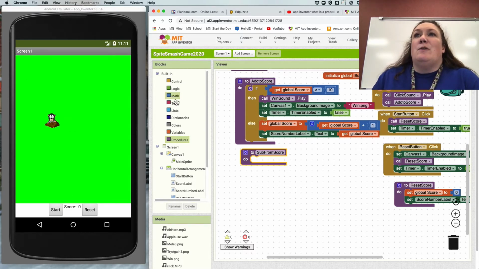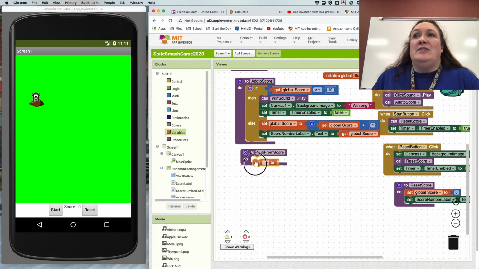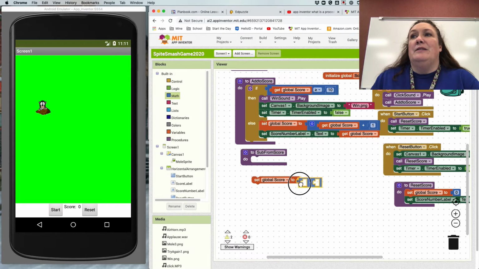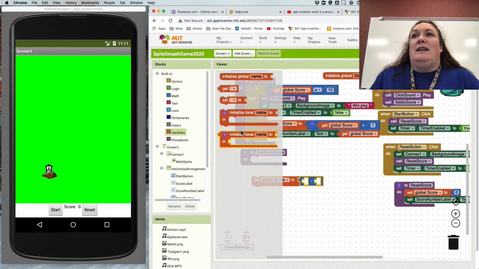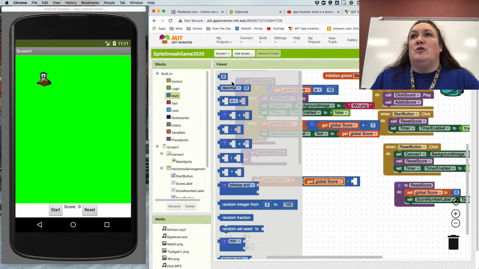The first thing I want to do is go get a global variable. I'm going to set that global variable, which we're calling score, to be whatever the score was here. And then I'm going to subtract 1 from it. So get score and subtract 1.